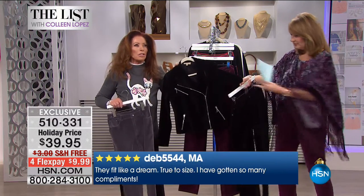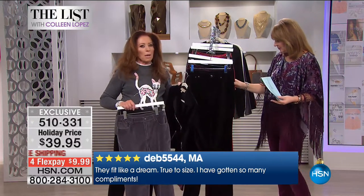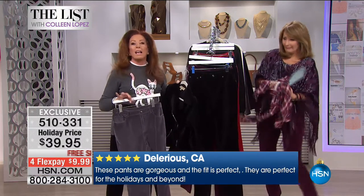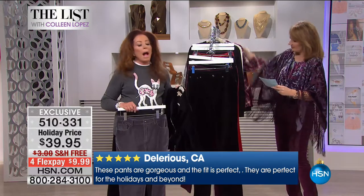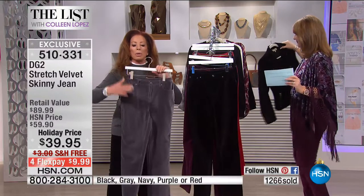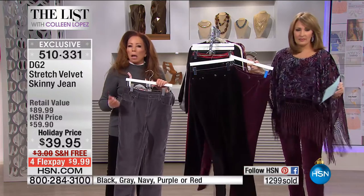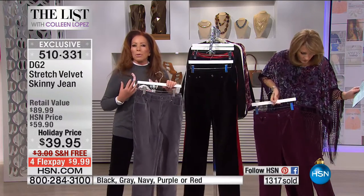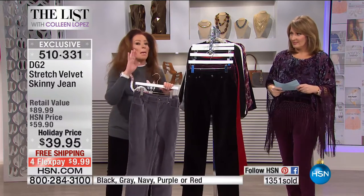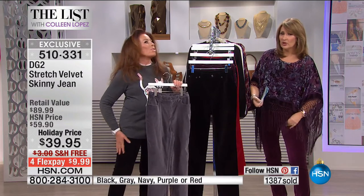I'm going to two big parties at really consequential restaurants in New York — taking over Le Cirque on Madison Avenue, a legendary restaurant. What am I wearing? I am not stuffing myself like a sausage into a cocktail dress. I'm going to wear one of my velvet jeans, maybe one of my Mylar holiday sweaters that has some glitter to it, some nice jewelry. I'm set to go. I'm going to enjoy myself, I'm going to be able to eat, drink, and be merry. These are stretchy — you can breathe in these.